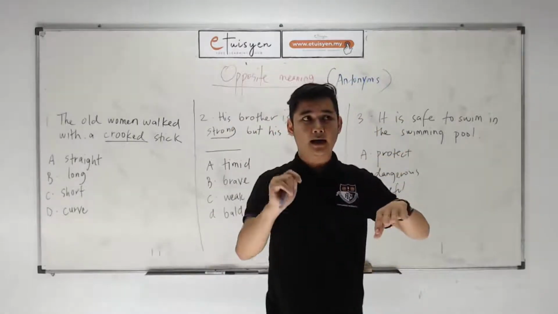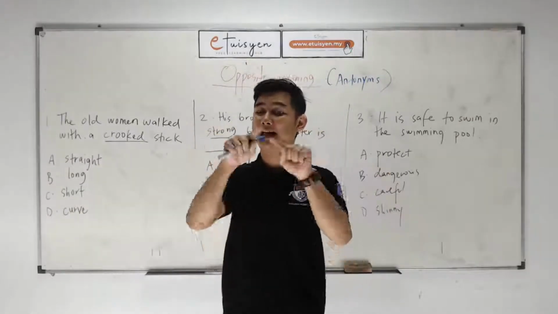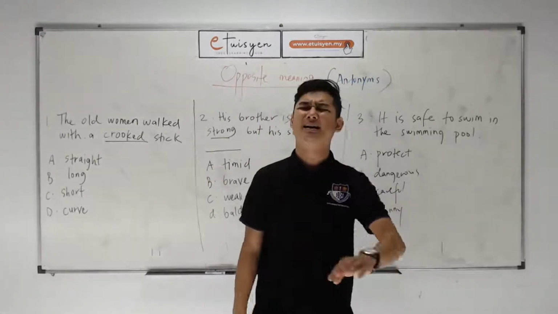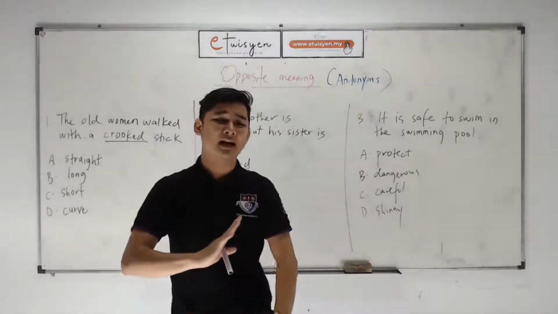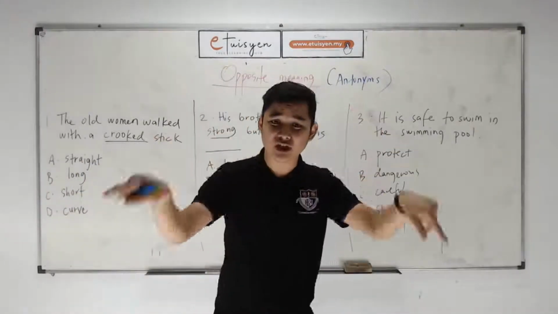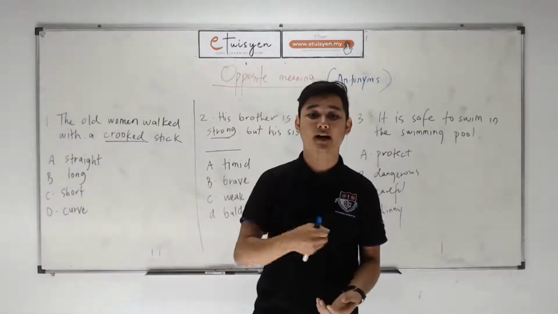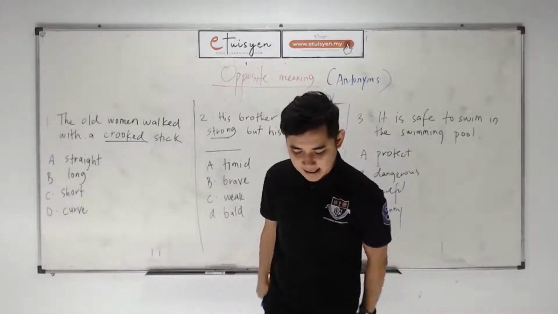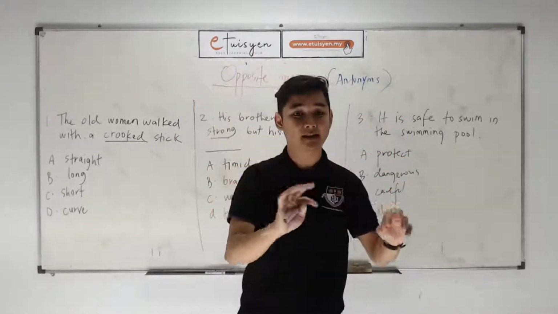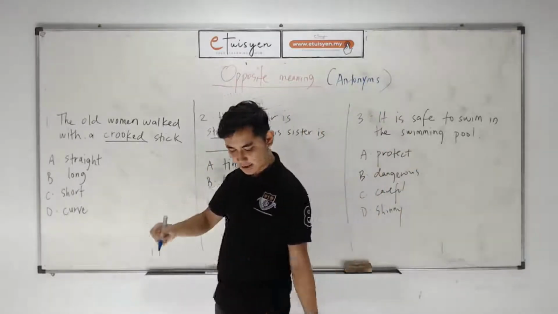opposite meaning. So as I told you before, in real examination, benda ni ada, okay, dalam you punya, if I'm not mistaken, paper 1, got 2 or 3 question lah, okay, lepas tu you akan come out dengan spelling, baru lagi akan pergi pada text, tenses, okay, dan ada reading comprehension, alright, so antonym ni you kena betul-betul master lah, kena faham, alright, so very simple one, okay, so before that, I ask permission, izinkan saya untuk menulis a little bit about opposite meaning supaya kita nampak lagi jelas, alright, okay.